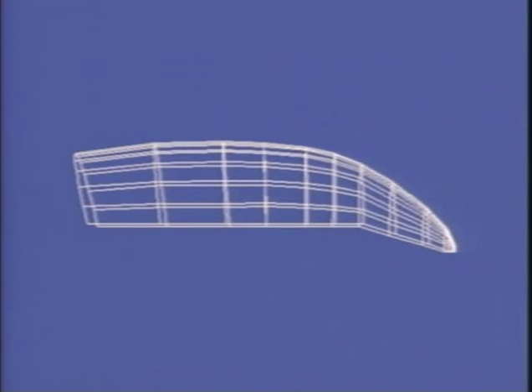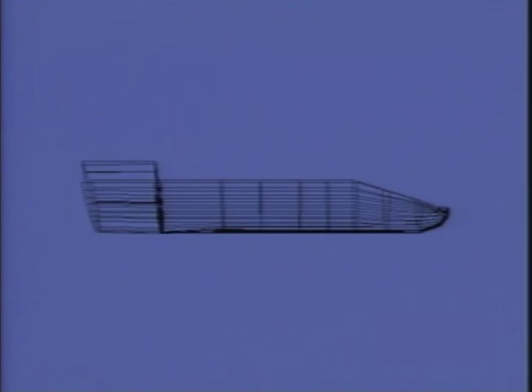The lamination schedule will be unique for each part and is determined by the expected operating conditions, including how strong it must be, how much it should weigh, and how much load it should bear. In the case of the super mileage vehicle, the top shell only needed to be strong enough to support its own weight and shape. However, the bottom shell was the structural unit of the entire vehicle and needed enough strength and rigidity to support secondary structures including the engine and the driver. Both shells needed to be extremely lightweight and we wanted the shell to require no frame.